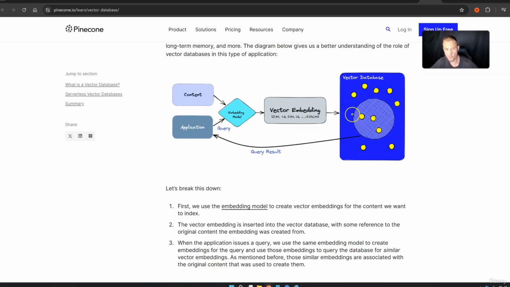Also, here is a cool example. Basically, the content gets, of course, into the embeddings model. Then the embeddings model makes these vectors. These vectors have different numbers and they make clusters. And then, of course, these clusters get stored in a vector database, and they get stored so that it makes sense for the LLM. And then if we ask, for example, a query, the LLM will go and search in the vector database in the right space for what you want to get back.